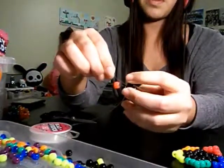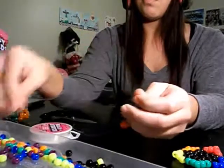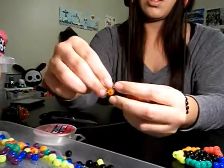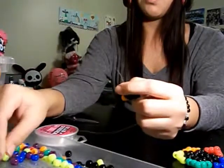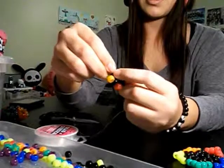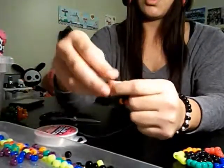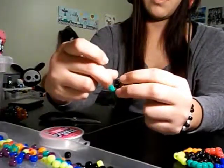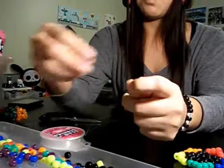string through the next black bead, put on an orange bead, string through the next black bead, put on a yellow bead, string through the next black bead, green bead, finally your blue bead.